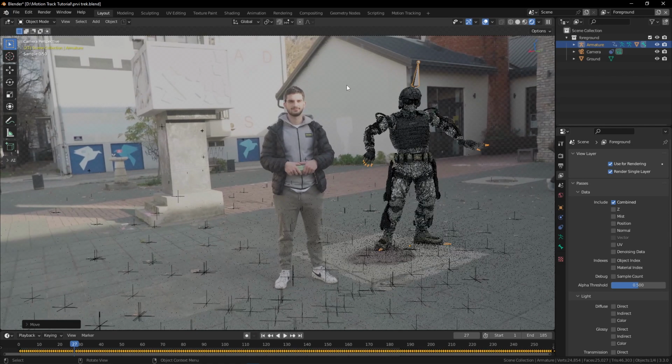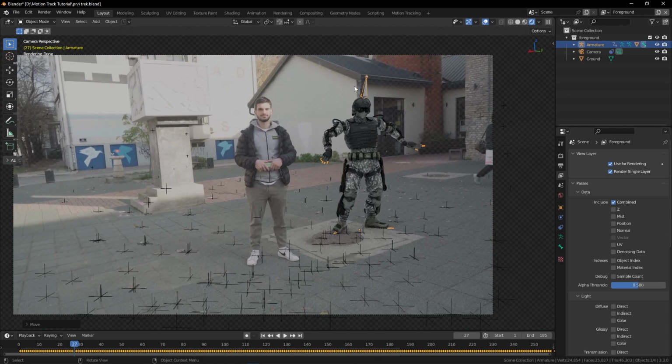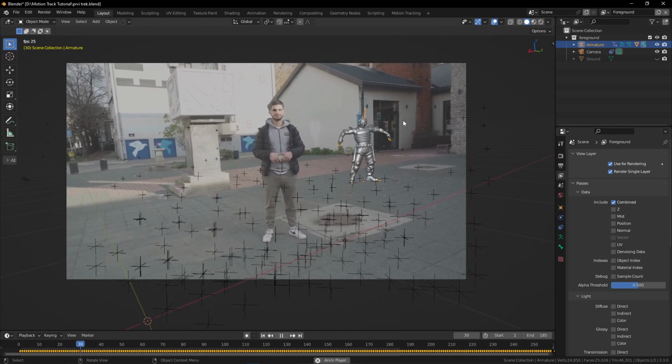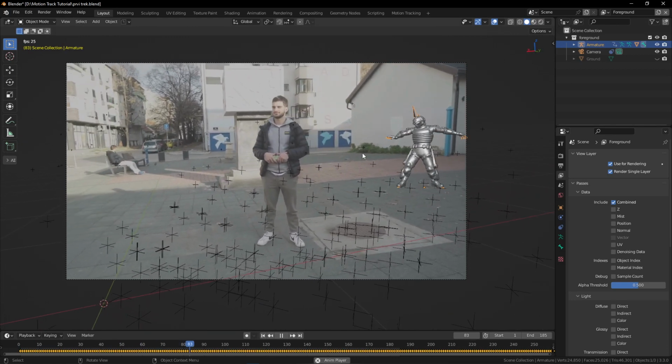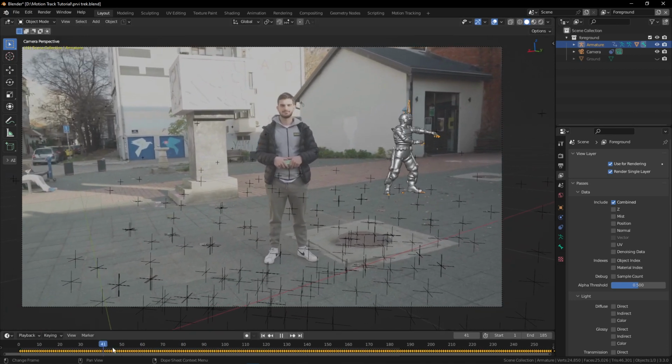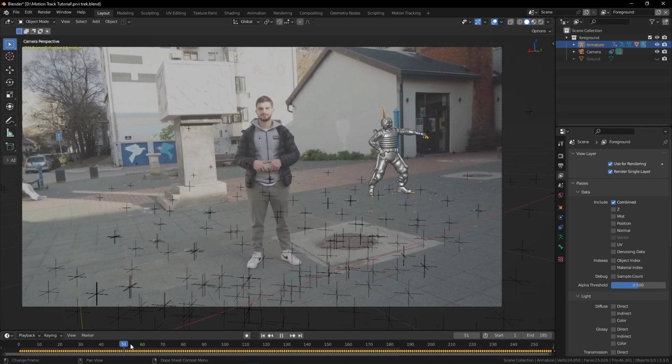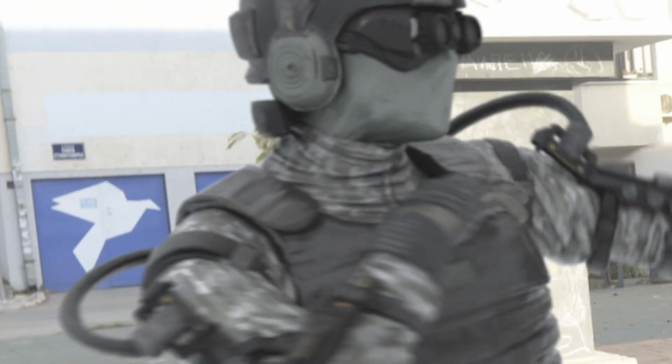Because the light of our original shot was coming from this awkward angle, and the sun was hitting only the top of my friend's head, for realistic purposes we're going to put this cop into the shade, and if we play our footage you can see that our 3D element is now perfectly composited. All that comes afterwards is just tweaking the lights, colors and making everything look believable. And yeah, this totally looks believable.